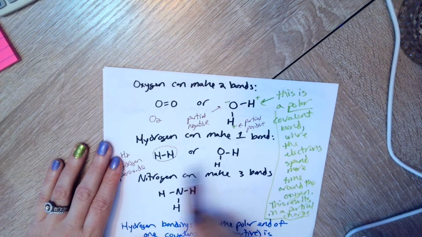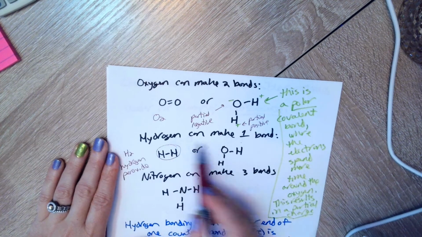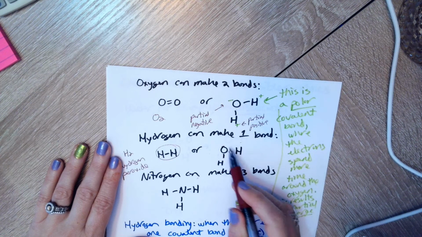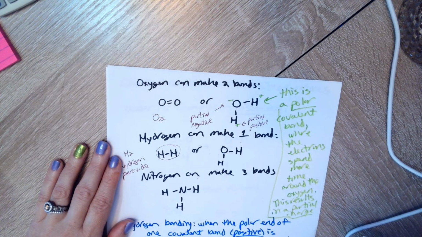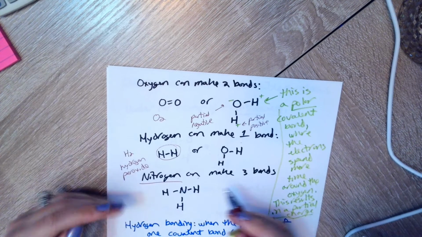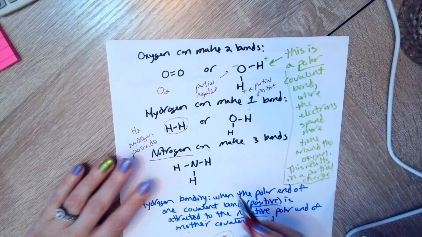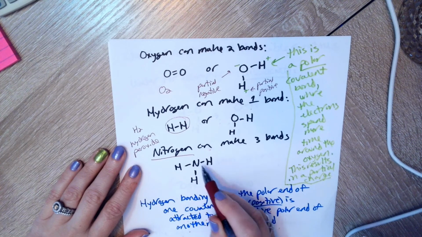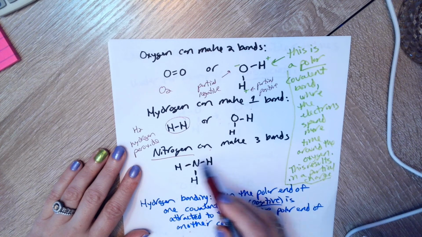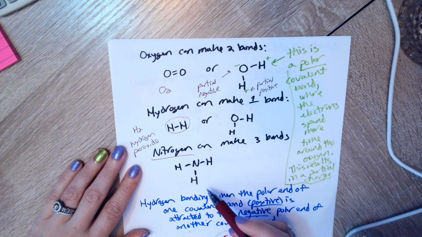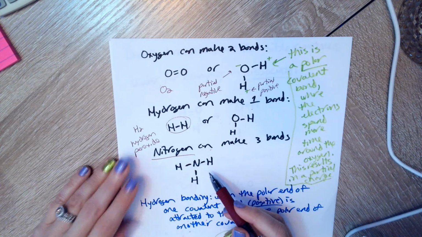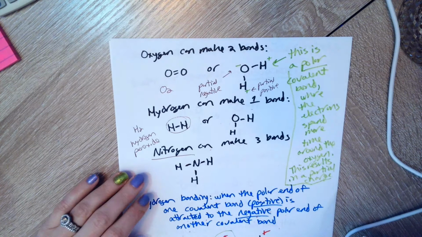Sorry about that. Going back to hydrogen, each hydrogen can make 1 bond, so there it is, a single bond for each hydrogen with that oxygen. Now, as another example, nitrogen is another atom that can make covalent bonds, and it can make 3. So we will often see NH3, a molecule that is used a lot in the body.